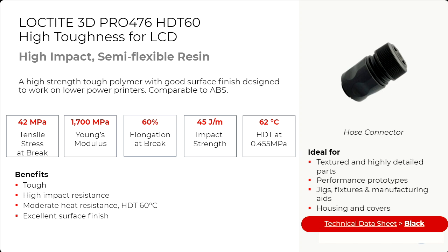This is a tough, high-impact resin with relatively stiff, not low elongation, but moderate elongation, and a moderate heat resistance, with a heat deflection temperature of about 60 degrees Celsius. And we've seen this used for not just jigs and fixtures, but a lot of housings, covers, really any kind of general purpose polymer that you need, really similar to ABS, which is one of the most commonly used thermoplastics. Its properties would be very similar to that without being a true thermoplastic material.